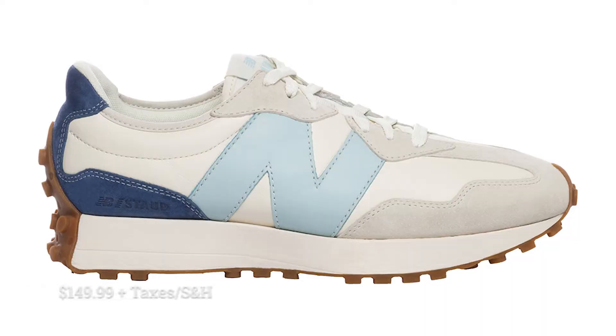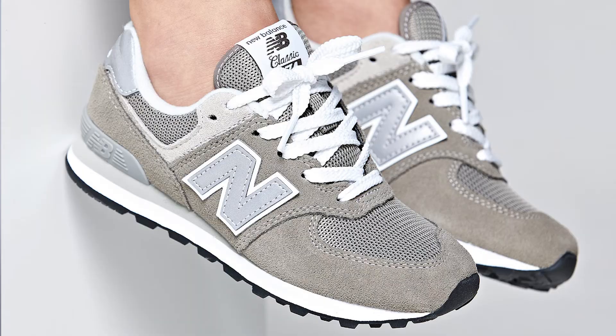These are listed at $149.99, and after taxes and shipping I paid about $160 for them. Normally New Balance runs about $75 to $100, but basically I was paying for the collab, which is fine by me. If that's something you're not cool with, I would suggest going with one of their more mainstream or basic colorways to save a little bit of money.